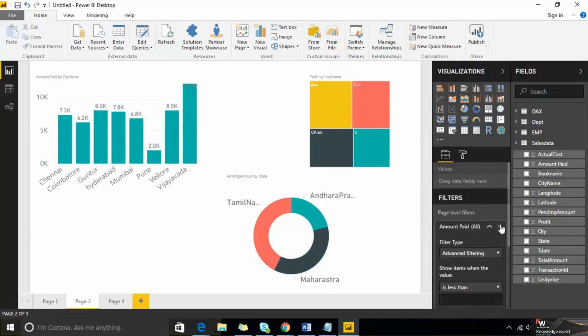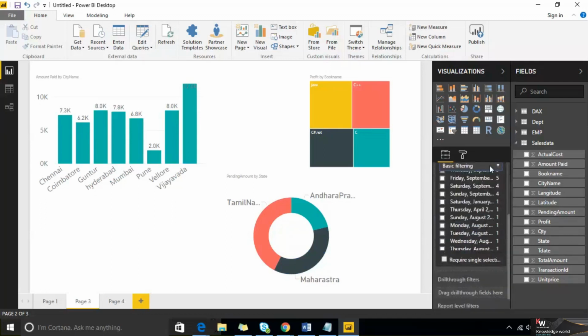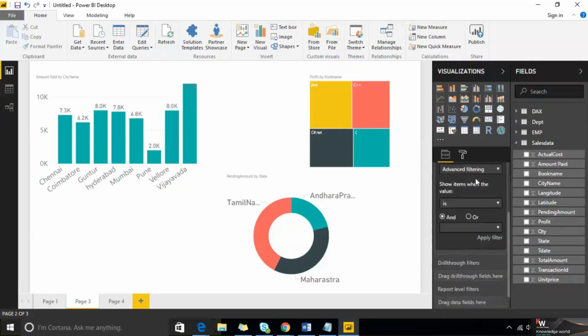Similarly, if you take a date column, based on the data type, independent dates are displayed, and you have options called is after, on or after, before, on or before, blank, not blank. So basic is nothing but the distinct values will be displayed. Advanced is nothing but, based on the data type of that column, the other options will be showcased.